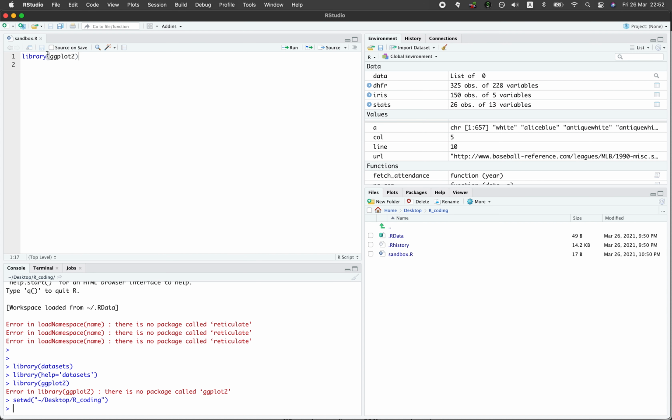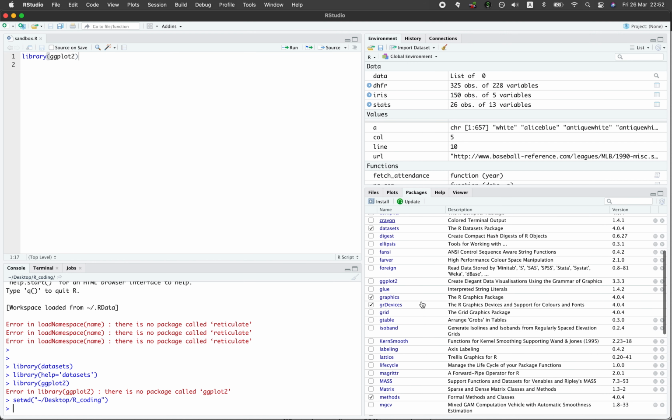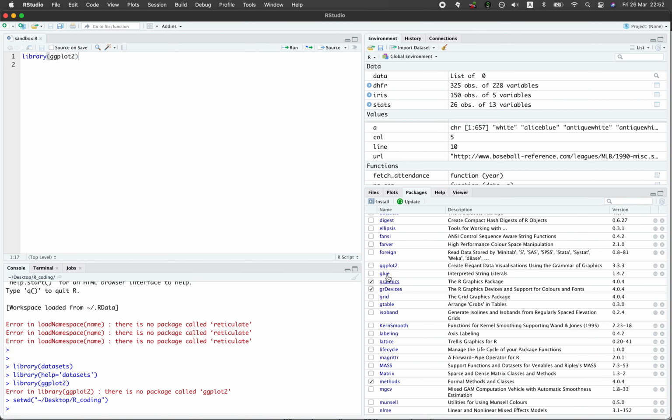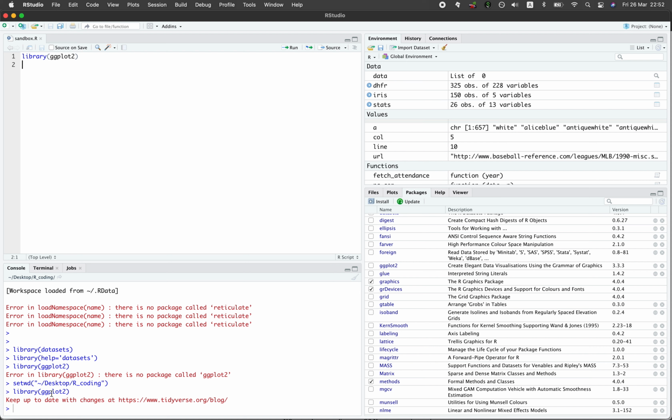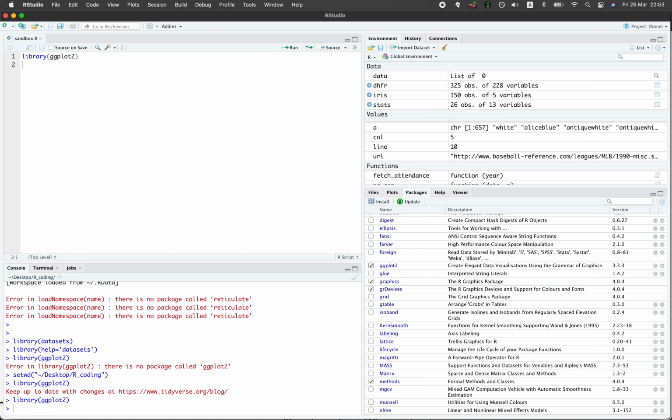All right, so now it's already installed, and I could also head over to the Packages tab on the right-hand panel here to check out the libraries that are installed on my computer. Here I see that ggplot2 is listed amongst the packages, so all of these packages are installed on my computer. I could run this line by hitting command enter, or I could click on the run button here, making sure that I have clicked on line number 1, and then click on the run button. And now the ggplot2 library is loaded. Or I could also load the library by clicking on the tick box here, and this will also load the library as indicated right here.